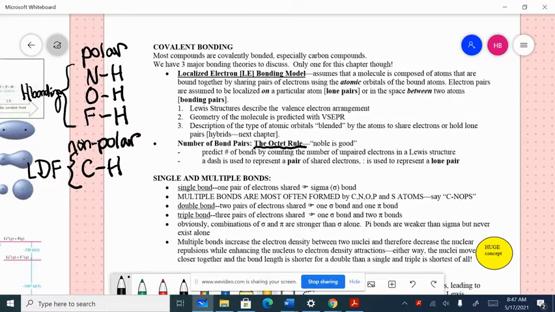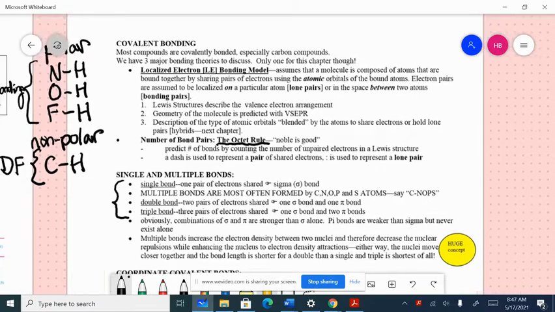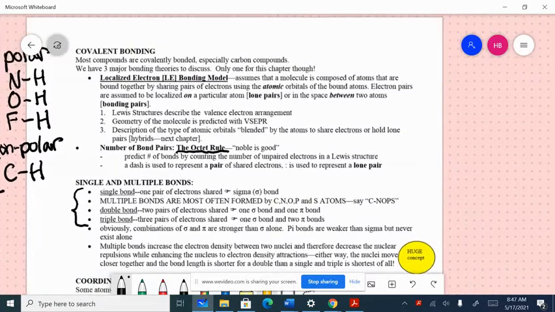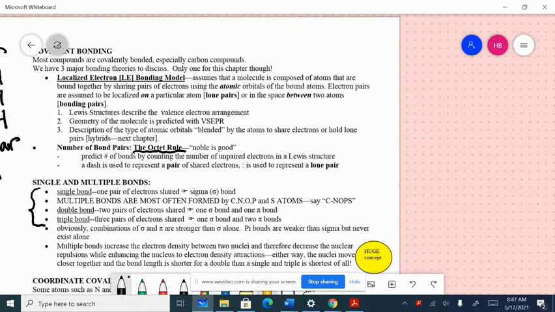In carbon compounds, we can have single bonds, which are one pair of electrons shared, double bonds, which are two pairs of electrons shared, and triple bonds, which are three pairs of electrons shared. So when it comes to carbon, let's describe what's going on here. You have a carbon-carbon single bond. Carbon has 4 valence electrons. Let's draw the dot diagram for carbon. It has 2 s and then 2 p electrons.